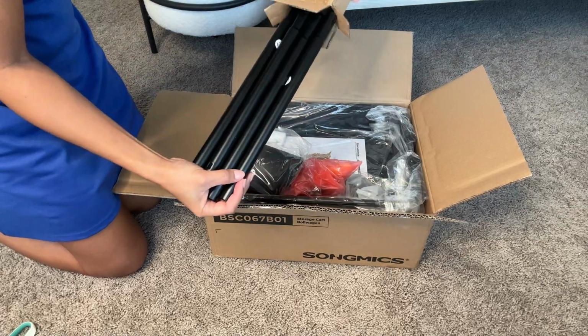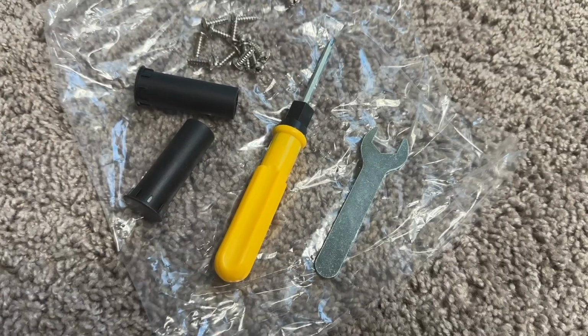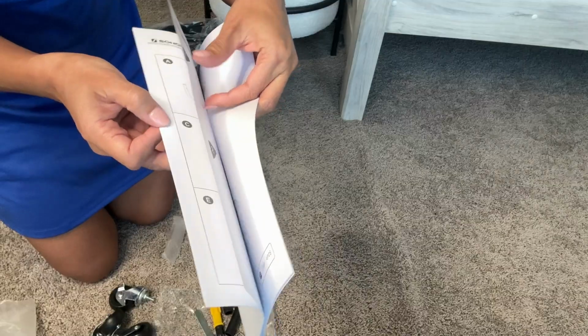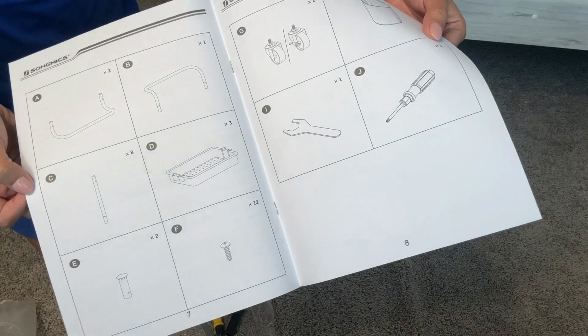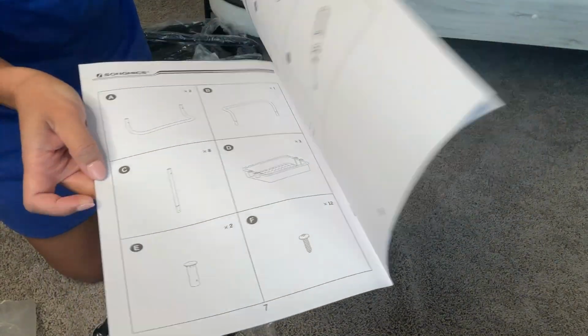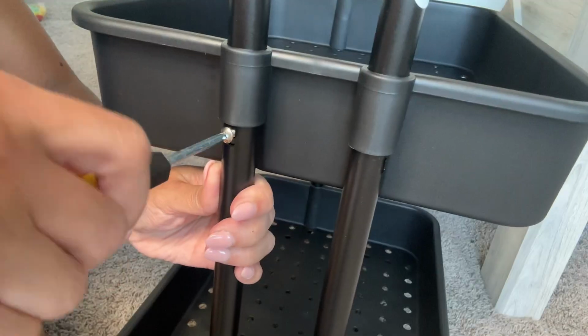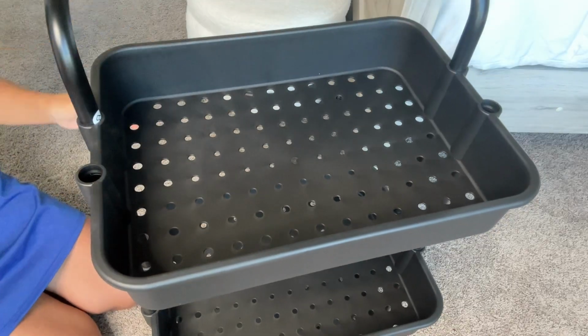It does require some assembly, but no worries. It comes with everything you need to put it together, like the screws, wrench, and screwdriver. And of course, it comes with an instruction booklet that has illustrations to make it easy for you to put it together. I installed this myself, and if I can do it, you can do it too.